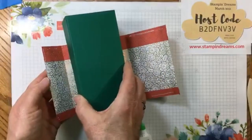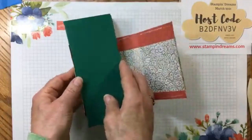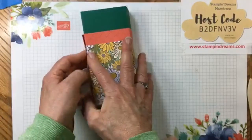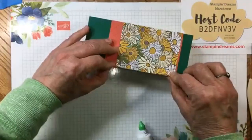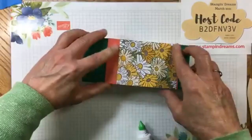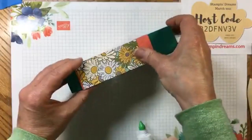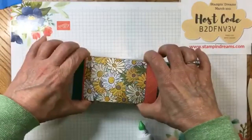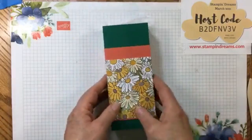Now, there's my seam, and I'm going to get that and that. And look how evenly that came out. Just like that. And I'll give it some nice little burnish on these ends, because otherwise there would be a little gap here. There we go. Voila! Yay, yay, yay. Okay, that worked out perfect.